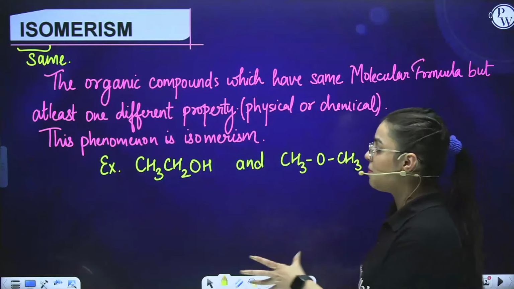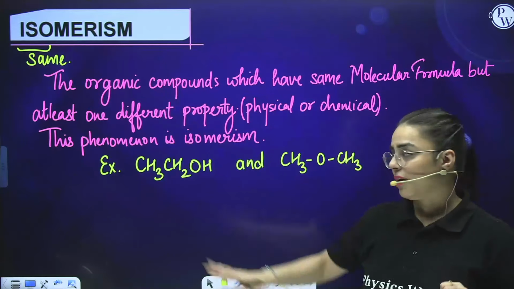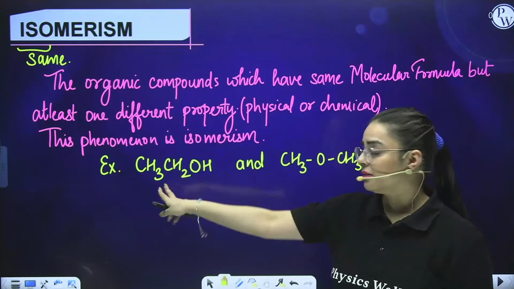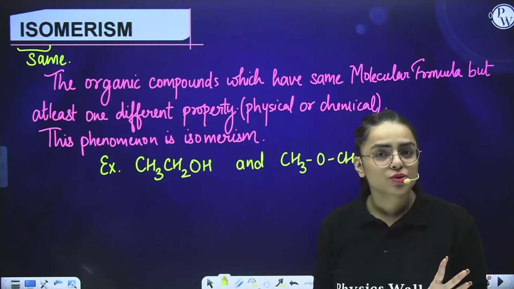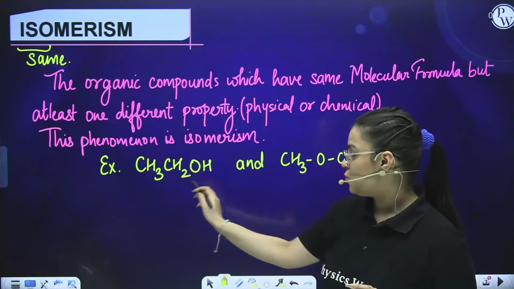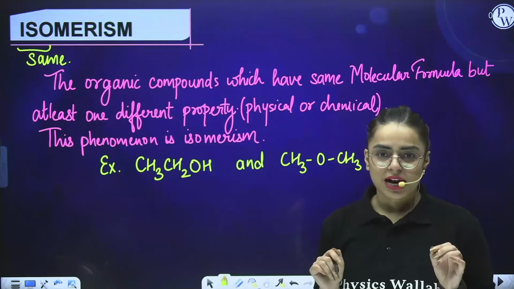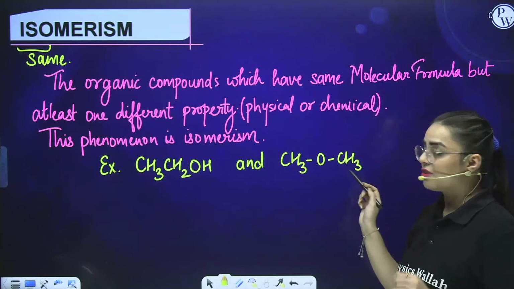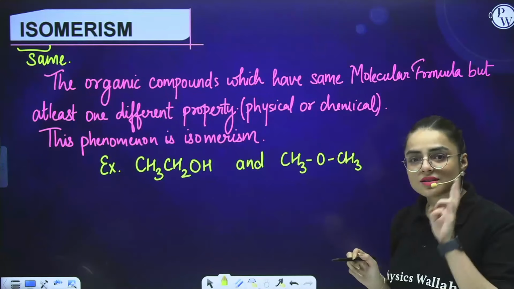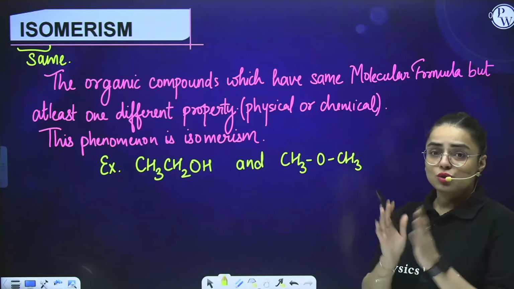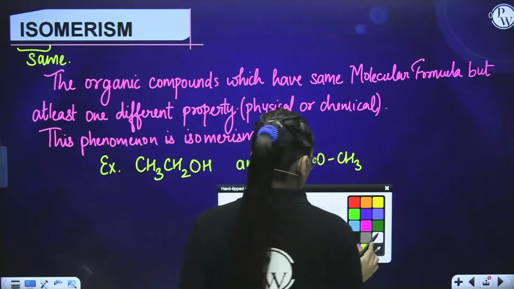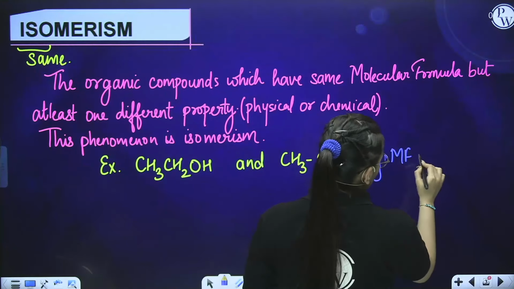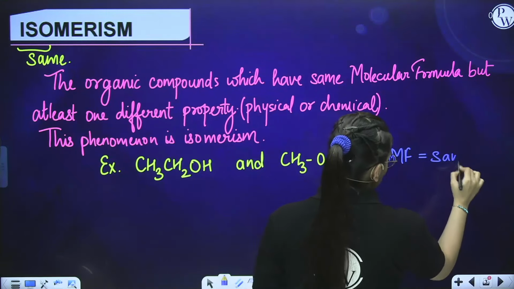See, if I talk about both of these molecular formula, if I'm taking this as of my first compound, so I would say that here basically there are 2 carbon atoms. How many hydrogen atoms are present? So I would say 3 plus 2 plus 1, that means 6 hydrogen atoms, while 1 oxygen atom is present. If I talk about this compound, students, I have again 2 carbon atoms with me and 6 hydrogen and 1 oxygen. So I would say for both of these cases, the molecular formula which I am writing with MF comes out to be same.